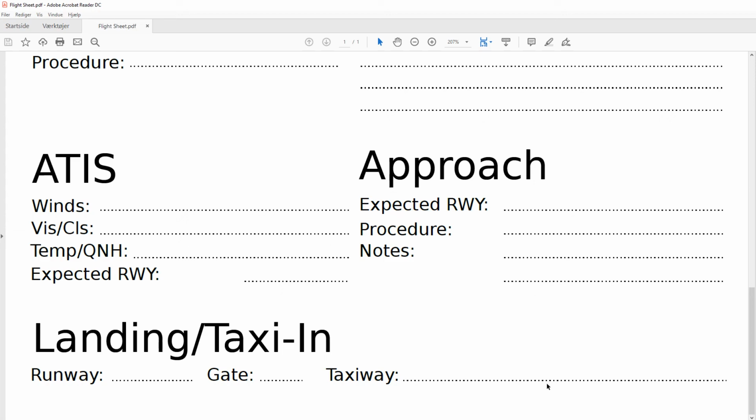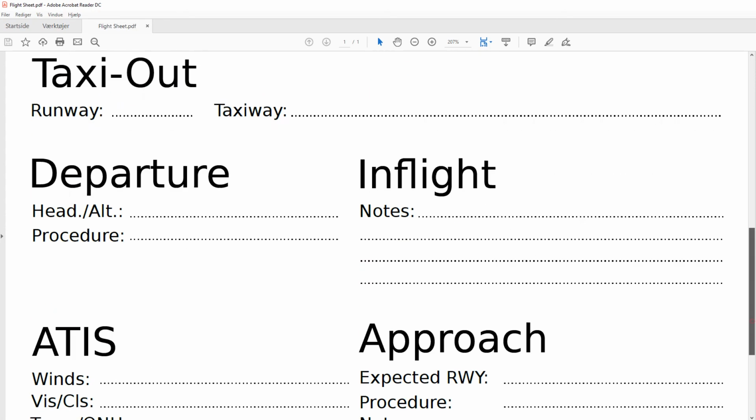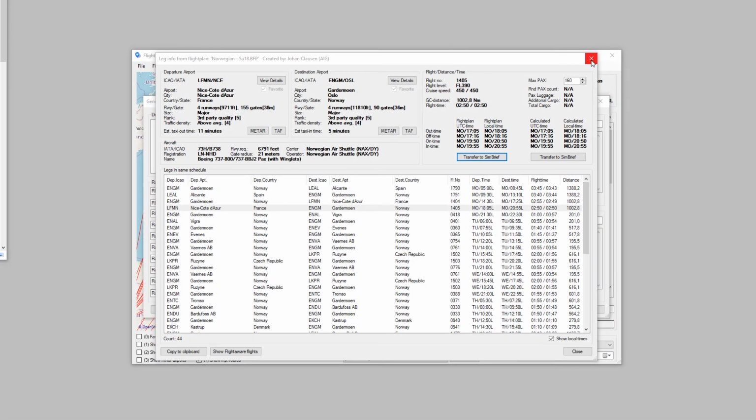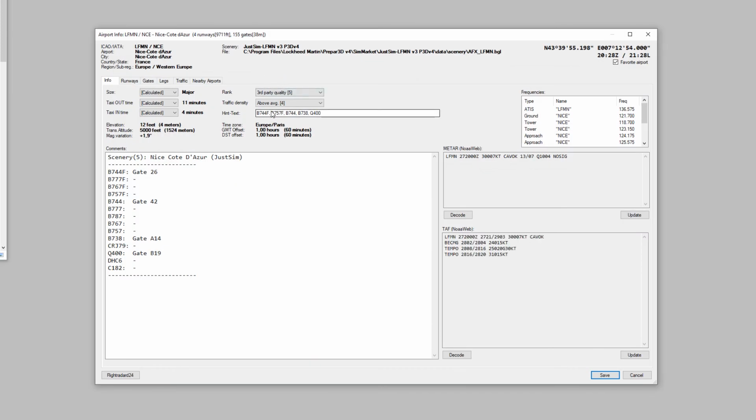And some of the information I simply choose to get from Flightplan Visualizer. From the SimBrief, I know which departure airports and so on. But for example, this flight from Nice to Oslo, I can look at the details.